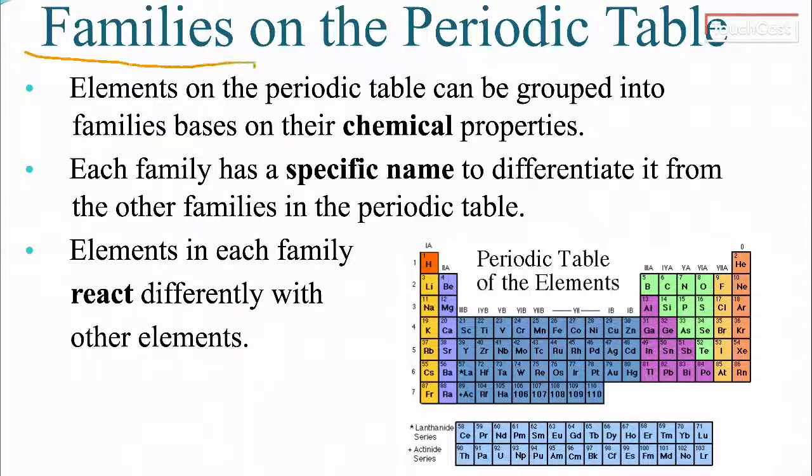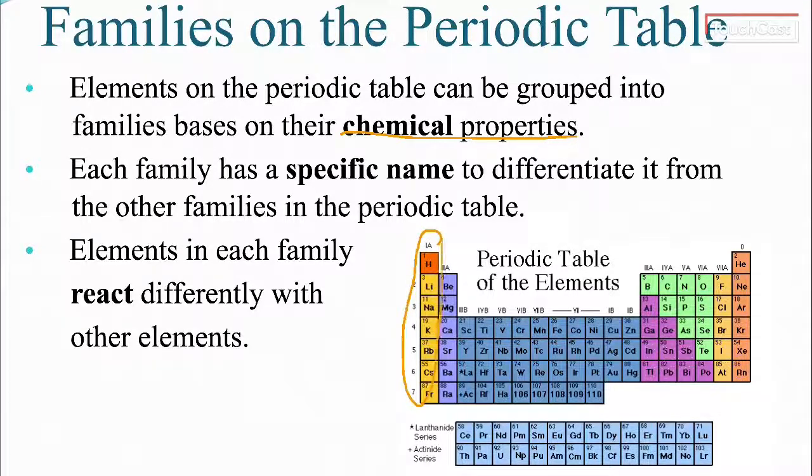Okay, so you have to know both names. Groups or families are found on the periodic table. Each of these groups have similar chemical properties. Basically, that means they're going to react the same. And we've kind of talked about those valence electrons early. That's what they have in common. Every group has the same number of valence electrons.